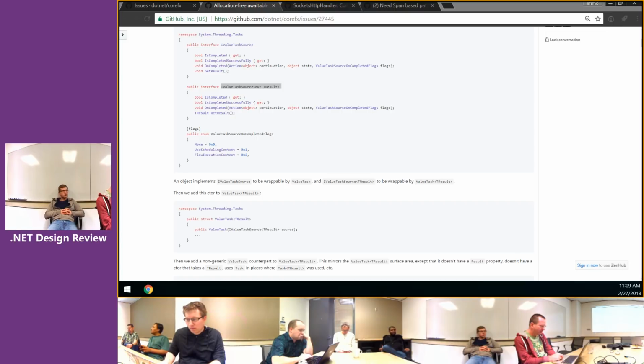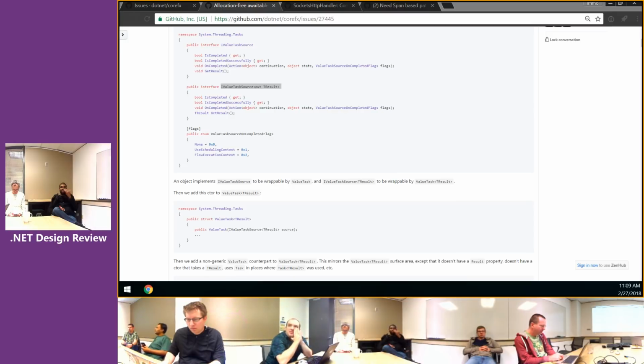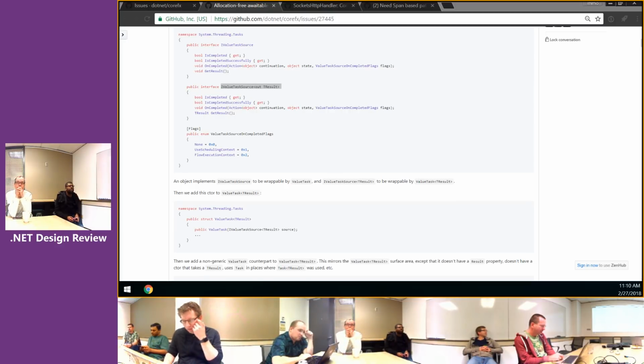What's the difference between IsCompleted and IsCompletedSuccessfully? Like, what's the return type of those two methods? And it's cancelled, cancellation or faulted but done. Yeah, so IsCompletedSuccessfully is there. It's actually necessary to make the public API of value task reasonable. As an optimization in various places, you might get back the value task, and then if the operation is already completed successfully, you just get the result. If it hasn't, you do a bunch of other work before and after awaiting it, like registering for cancellation or something like that. And so you can have sort of a fast path if it was completed successfully.